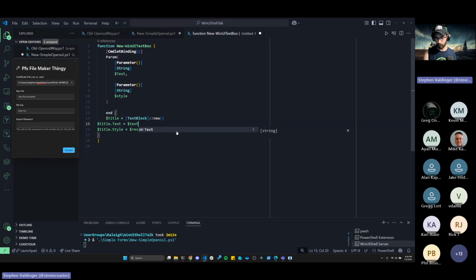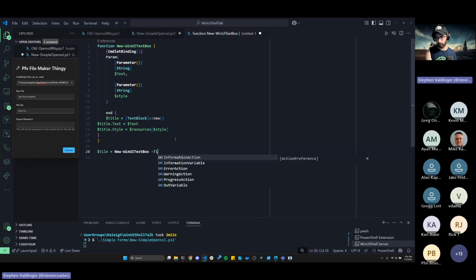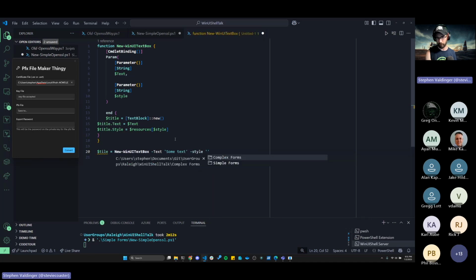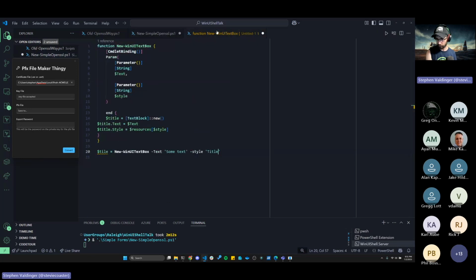So instead of doing this, this becomes title equals new WinUI text box, text, some text, and then we can do style, whatever that style is, title text box style.